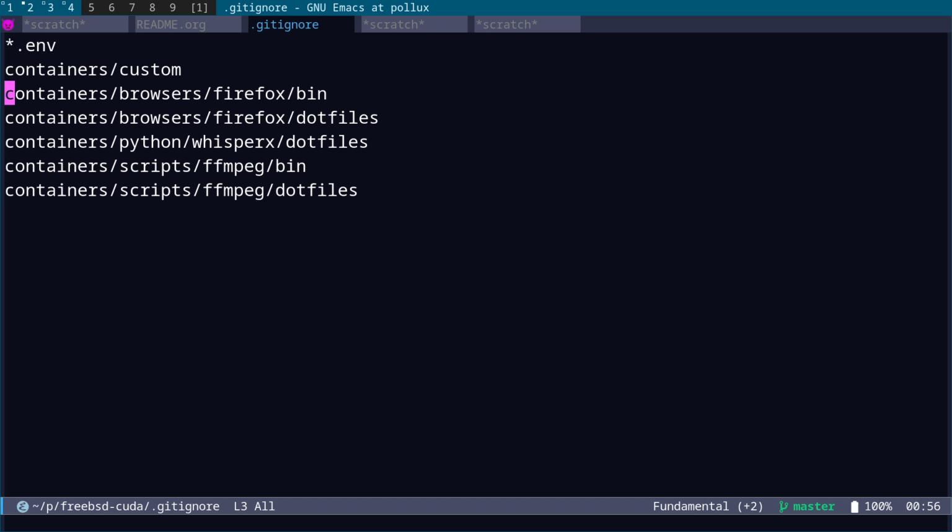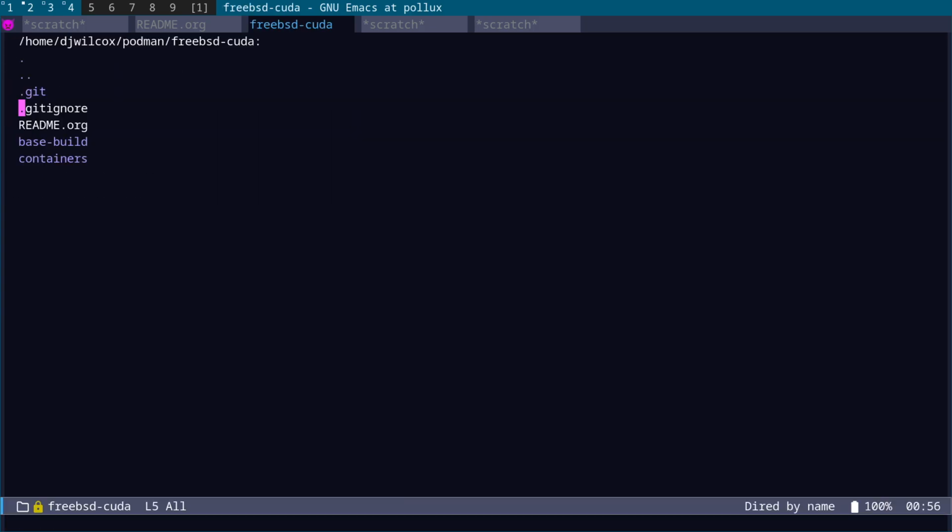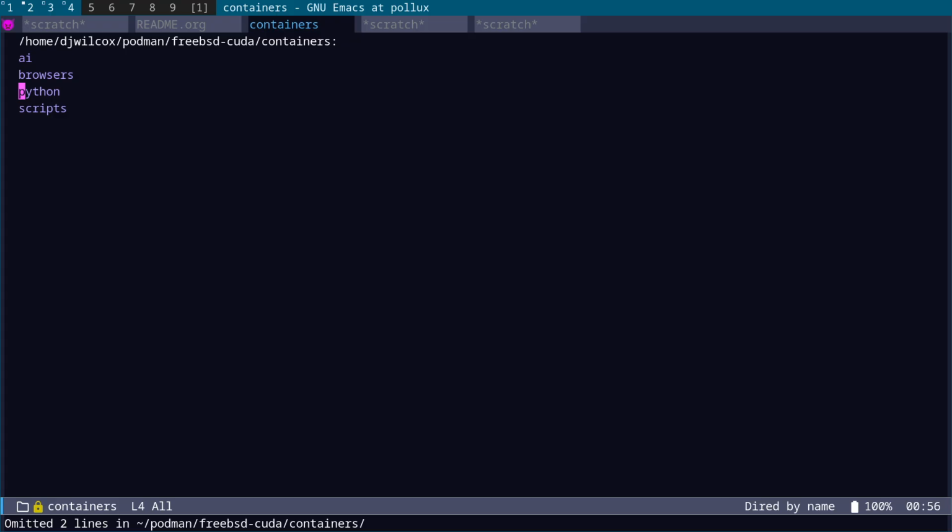What this basically does is ignore all the directories that are created by the makefile for the persistent storage, so that when you do a git pull, you won't get any errors. Now the containers custom, right? Okay, containers. So you'll see there's no custom directory here. That's because I'm not distributing it. It is a directory that you would create yourself.